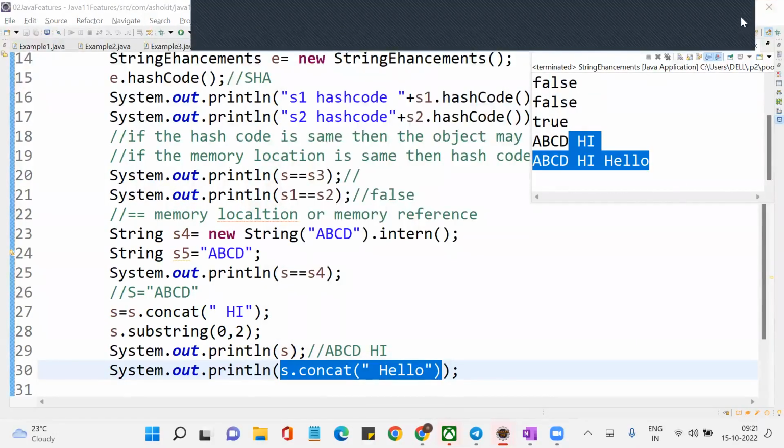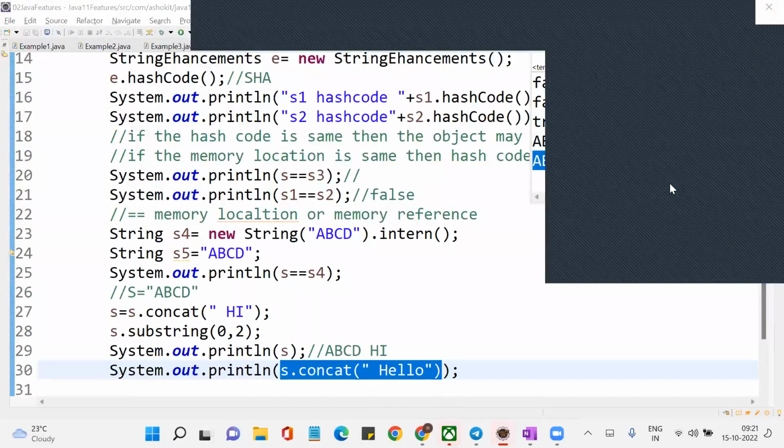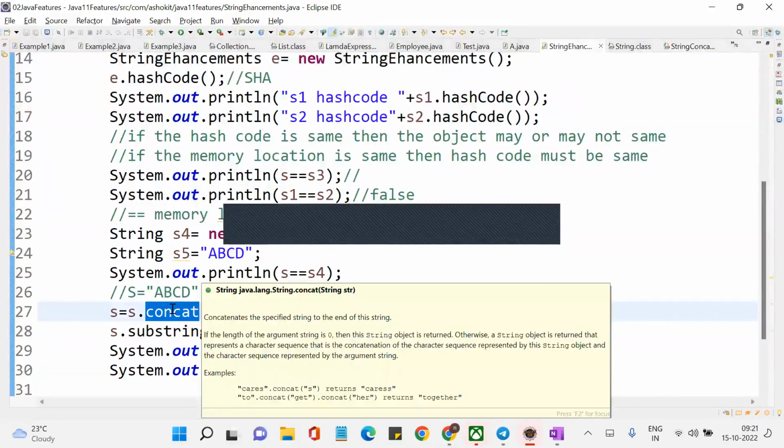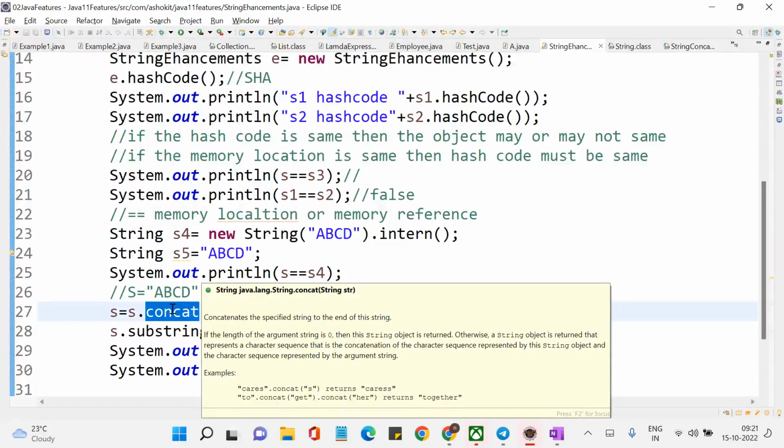So whenever you look at this, this is a very important question that will be asked in the interview. Whenever you perform any operation on a string, it will return a new object. Why is it returning a new object? If it changed the previous object, and that object may be referred to by multiple references, then all of them would get modified. That is nothing but losing the immutability.